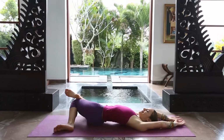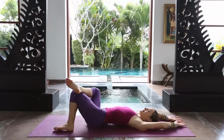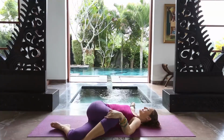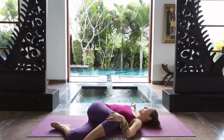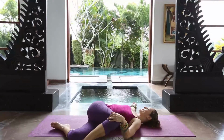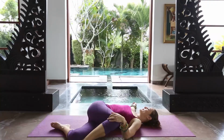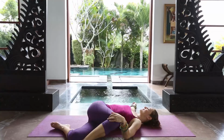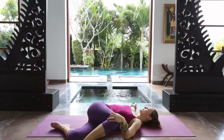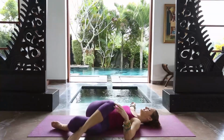And even though the back might be a little bit arched, let go of any tension and just come over to the other side. The legs stay the same. Just a nice, easy twist. Nothing to do here other than just enjoy and breathe. Prepare to come back onto the back.